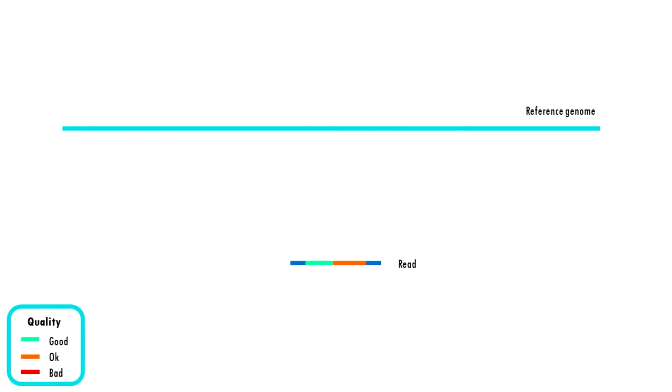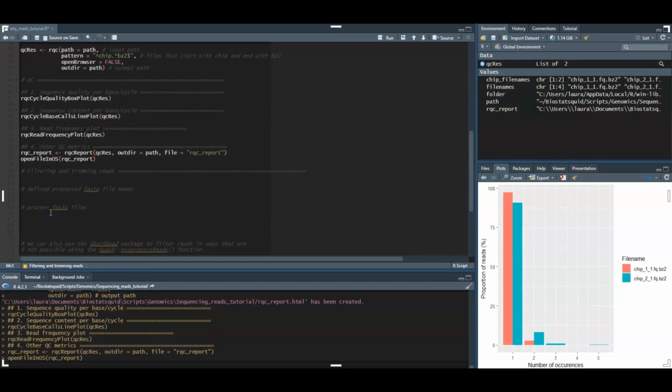Another potential scenario is that parts of your reads need to be trimmed in order to align the reads. In some cases, adapters will be present in either side of the read. In other cases, technical errors will lead to decreasing base quality towards the ends of the reads, as we saw in the previous video. In both cases, the portion of the read should be trimmed so the read can better align to the genome. The function we're going to use today is preprocessReads from the QuasR package.